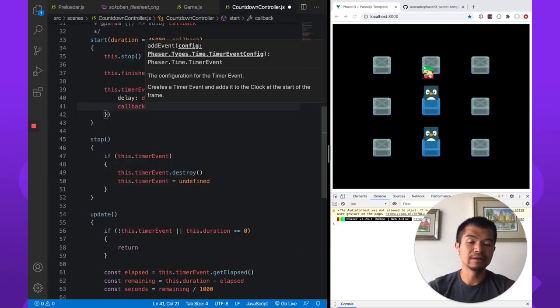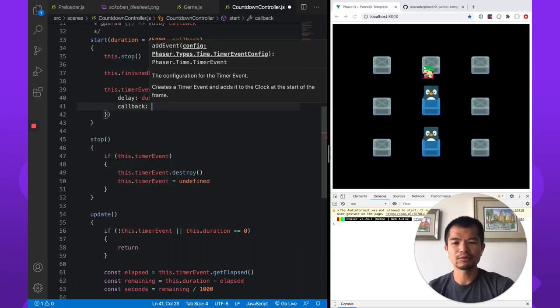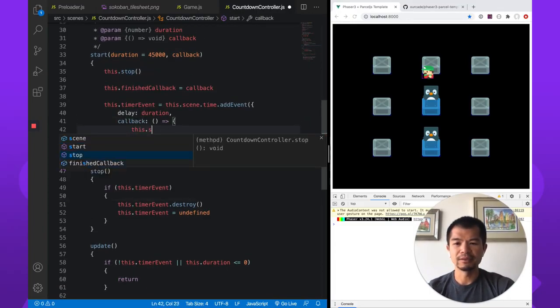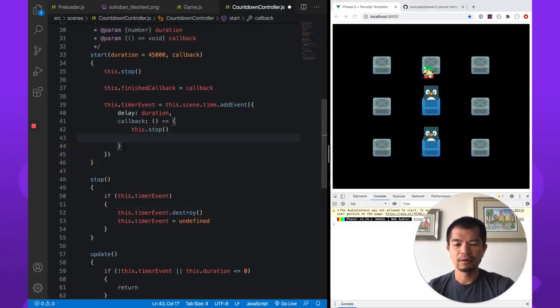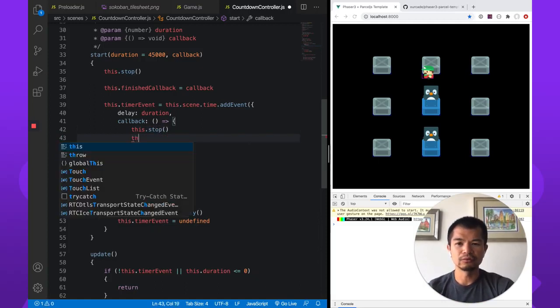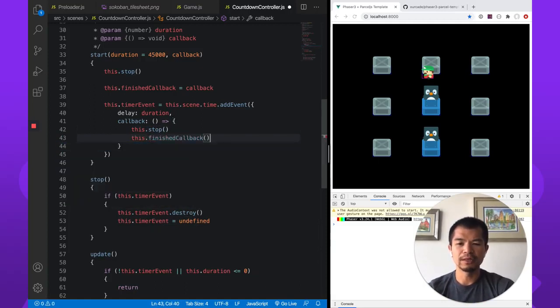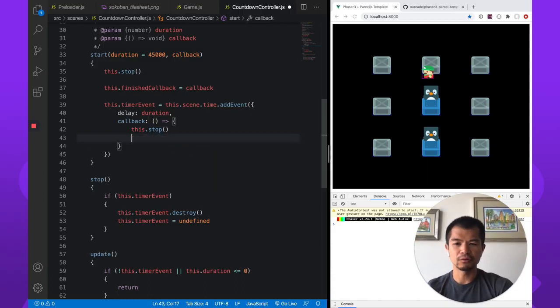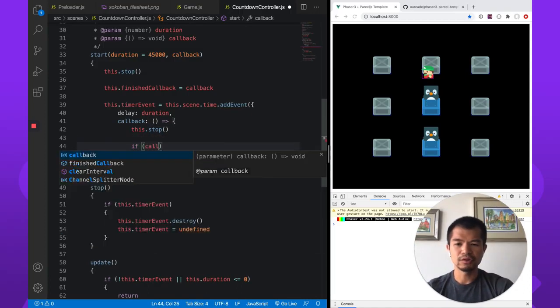So our add event, the timer event we're making, will actually do the callback for us, and what we're going to want to do is basically this dot stop, just delete our timer event, and then we're going to do this dot finish callback. So I guess given that we stored it in here, we don't really need to do that. So we'll just do a check.